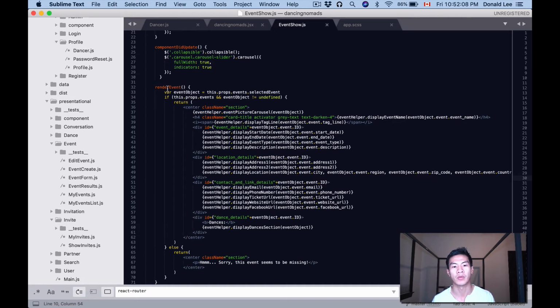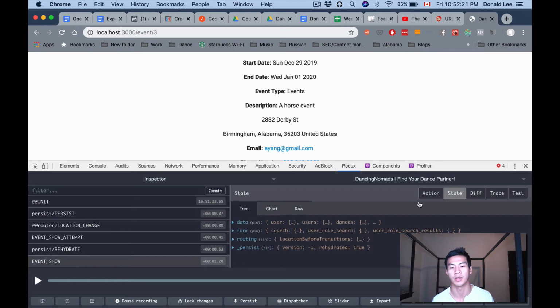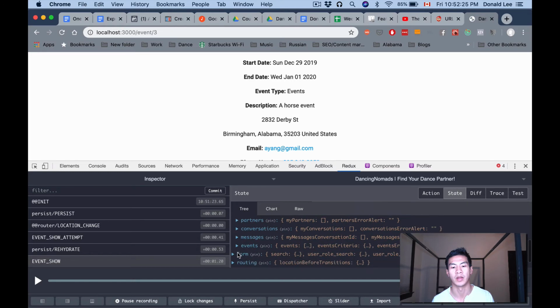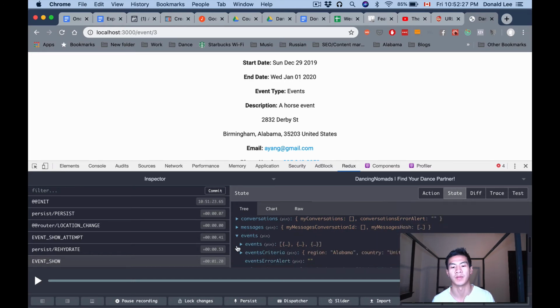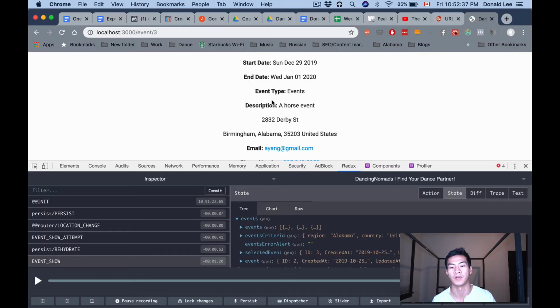Taking a look at this render event function, you can see that I'm checking for props events. Let's go back to here. If we look at our Redux and go to this event show, look at our states, we have data and we have events. We're looking at this props events, and we define a variable event object, which is assigned to this props events selected event.